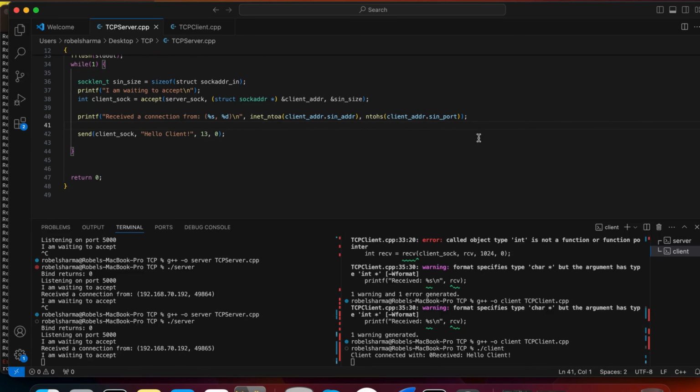Upon creating a connection, you can continuously send, while 1.